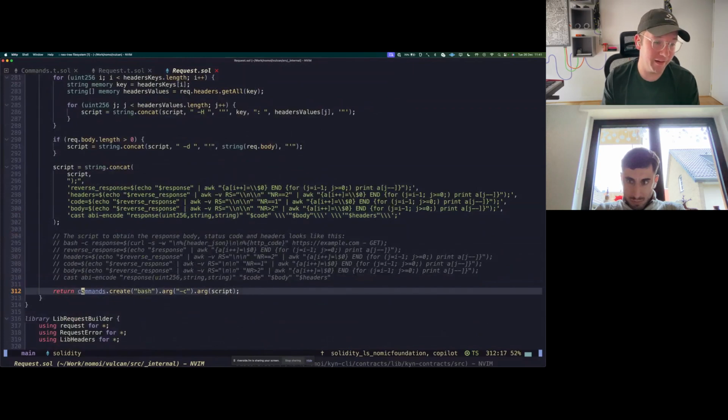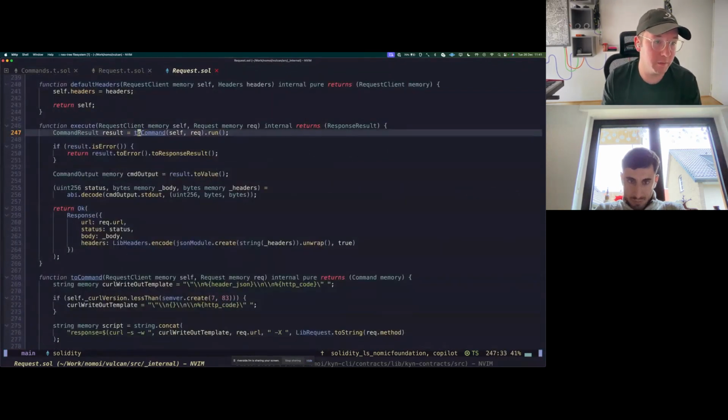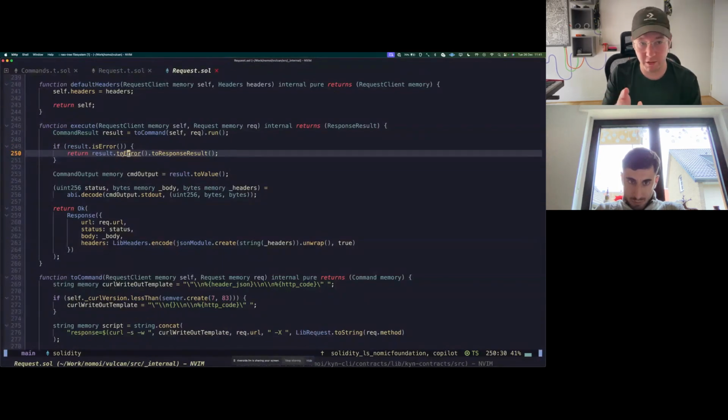And then we use the commands module to create the script. So here we go back to where we were building it. So we turn it into a command. We call run. This will return a command result that we saw earlier. We'll check if it is an error. If it was an error, we just turn it into a response result error.